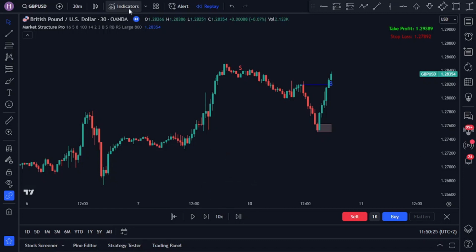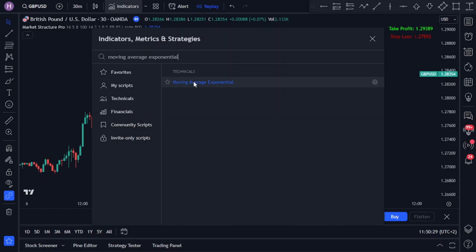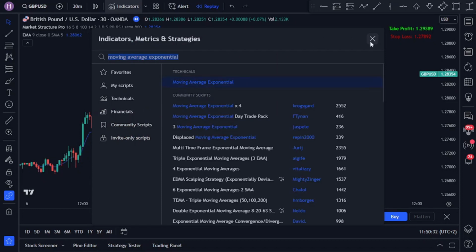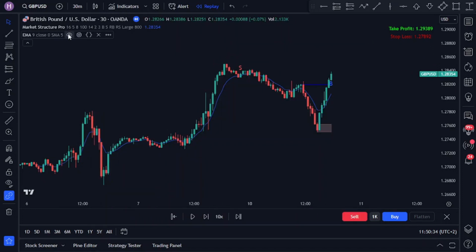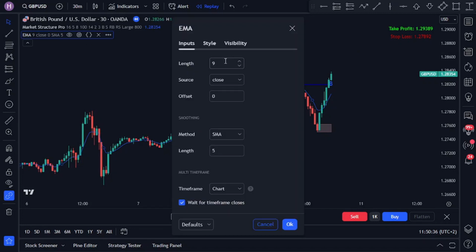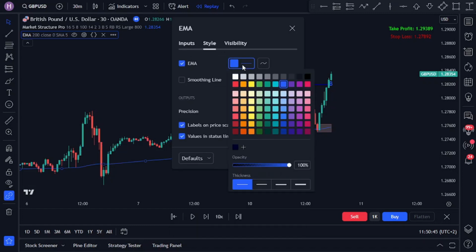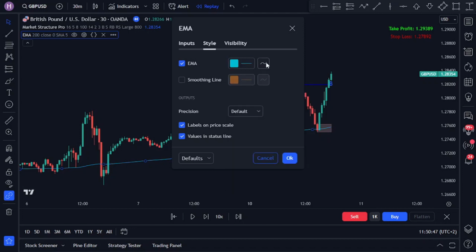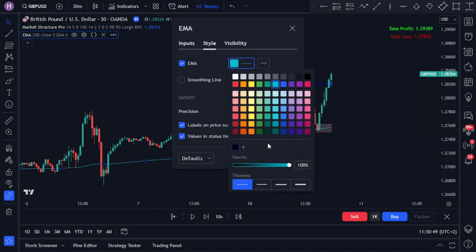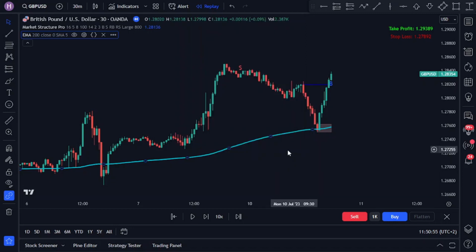And to do this, we'll be adding another indicator, which is an exponential moving average or EMA to our chart. Then, after attaching the EMA indicator to your chart, head over to its settings, where we are going to change the length from 9 to 200, as we'll be focusing on long-term trends in the market. Then, under the next tab, we are going to change the color and thickness to make it stand out more.